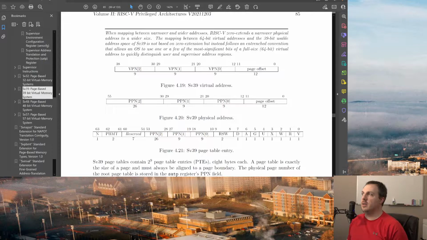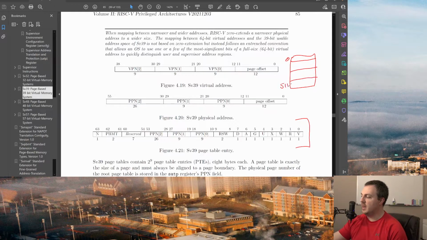So let's take a look at what this is going to be inside of memory. Whenever we talk about page tables, we're talking about these tables that we are going to build in RAM. A page table is filled with entries that look like this down here. Once again, this goes from bit 0 to 63, so that's an 8-byte or 64-bit entry. Each one of the tables looks like this. We have index 0 all the way down to index 511. So that's 512 total entries. Since every single entry is 8 bytes, that's going to give us a size of 4096 bytes or 4 kilobytes. So each one of these tables is 4 kilobytes.